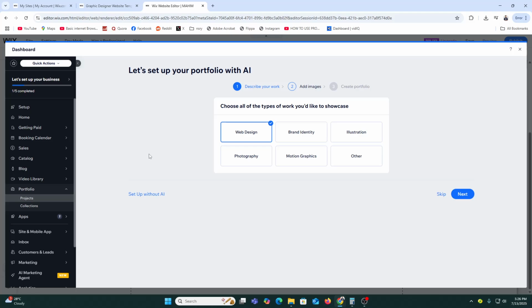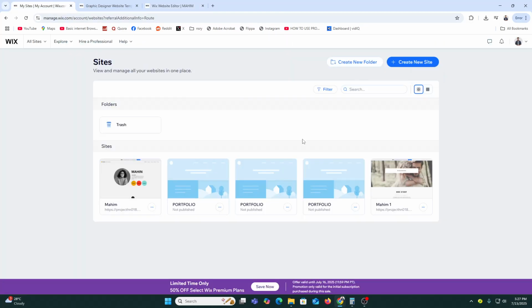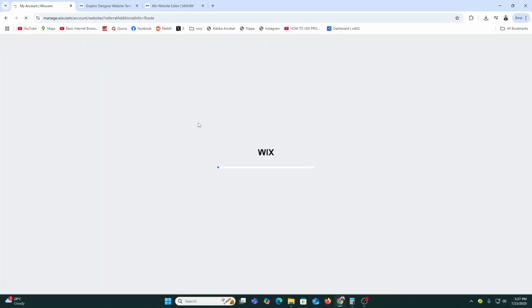Now let's talk about polishing the design. So next let's polish your site's overall look. You just need to click on site design on the left. Here you will get to see this one. You will find it in here, dashboard. Just come back to this one and let's refresh this one, and here you will actually see the design. So stick to two or three colors and one or two fonts. It keeps your site looking professional and easy to read. Don't forget to check how it looks on mobile view, which automatically makes your site mobile friendly, but you can tweak things if something looks off.